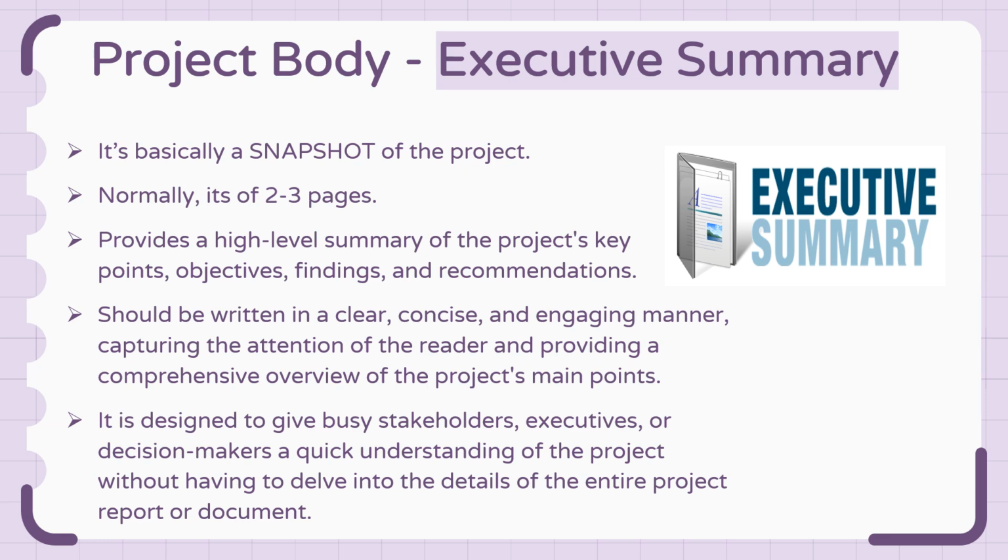Then is executive summary. So executive summary, it's like a snapshot of the project. You are just comprising each and everything in just 2 or 3 pages. It's a high level summary providing the key pointers, key objectives, findings, recommendation. It should be clear and concise and it will give a clear impression to the reader that what's the project main points. उसका पूरा एक सार निकल के आना चाहिए, right?